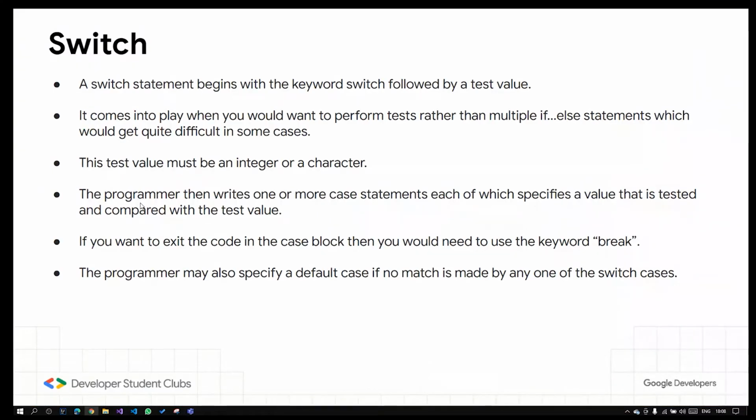And the other point is that if you want to exit the code in the case block, you just need to write the keyword break. Once you write the keyword break, it automatically comes out of the switch block. This comes into play when you're implementing a data structure, for example in C, where every time you might need to perform a new operation. Below the main function, it's difficult to write so many if else blocks, and because of that, the length of the program might also increase. So an easy way in this situation is to incorporate a switch block.